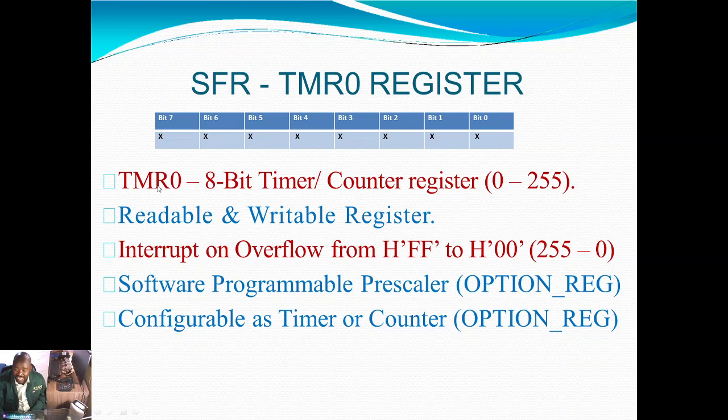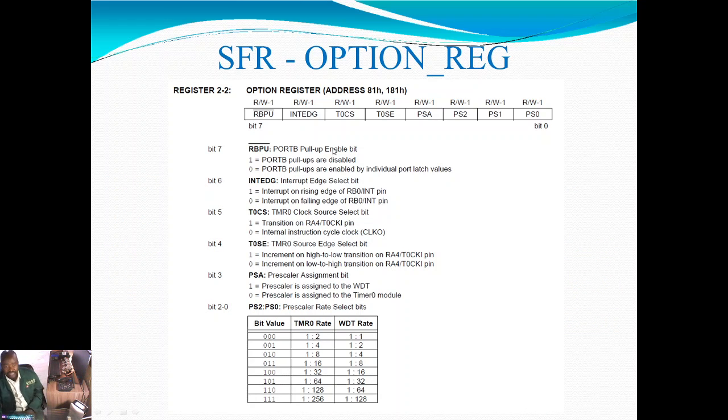Timer 0 register has to start from 156 so that when it gets to 255 and goes to 256, that will be exactly 100 counts and it overflows, generating an interrupt. We need to access the option register so that we can set the prescaler and configure our timer 0.